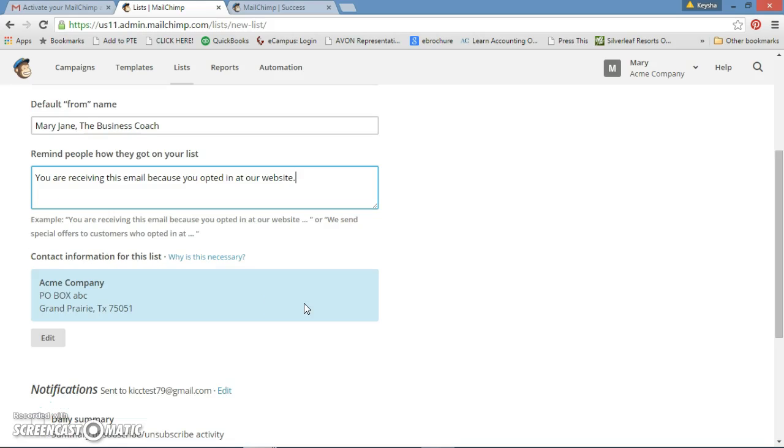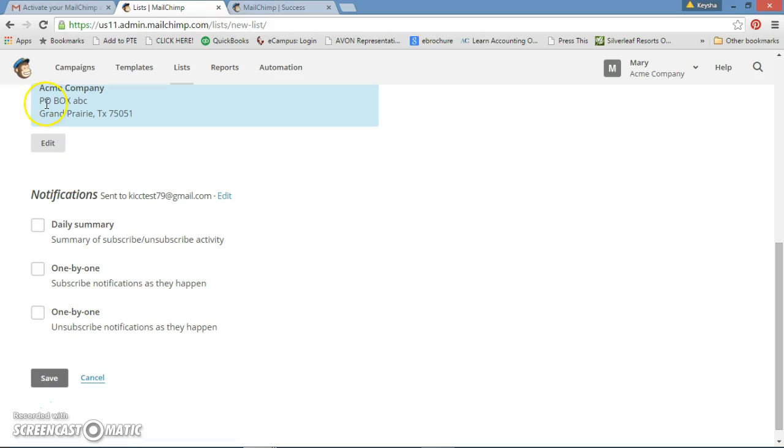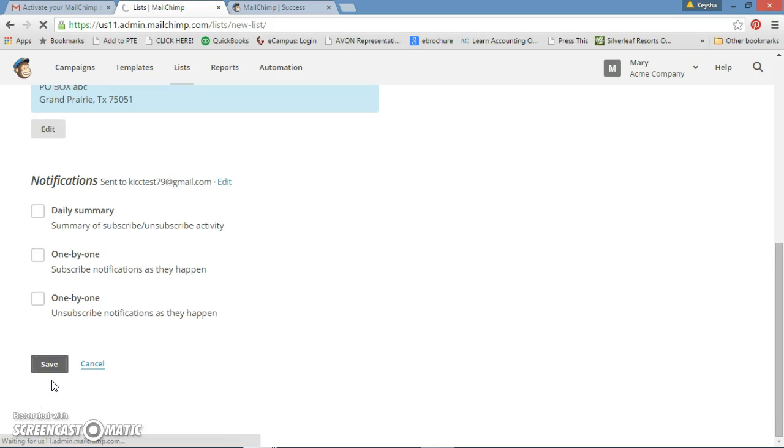This is part of the CAN-SPAM and the international spam law. So you need an address. And then notifications. How often do you want Mailchimp to notify you that you have received a new subscriber or that someone unsubscribed? I'm going to leave it blank for now, but you can definitely choose one of those options and still have the same results. So we're going to save.